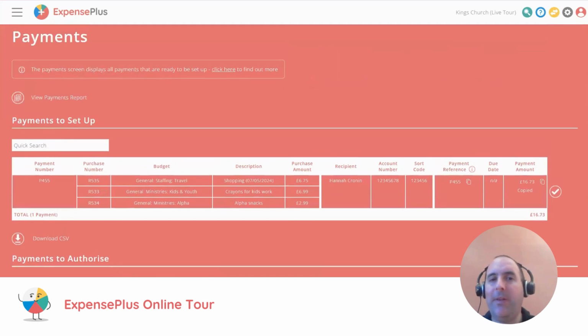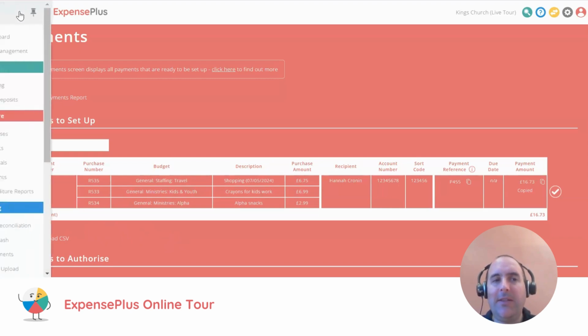It mirrors what happens within your online banking. There are a small number of banks that allow file upload for payments, and if you have one of those bank accounts, you will see an additional download option here where you can actually just download the file in the format that your bank needs to just bulk set up inside your bank. There's only 2 or 3 banks that offer that at the moment. And so, yes, we offer that. If your bank does allow it, then there is an even quicker way to do the payment setup. Okay, so this is the payment stage.